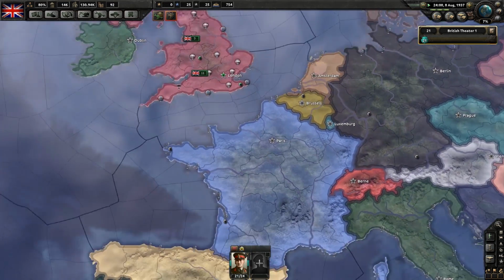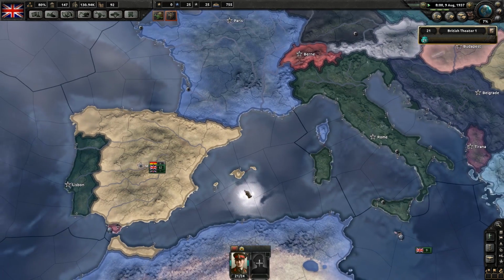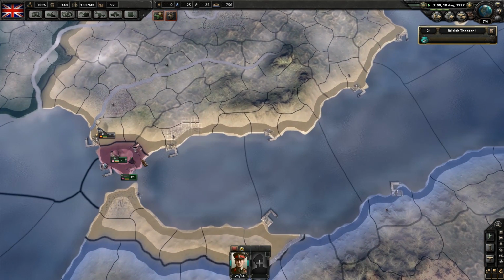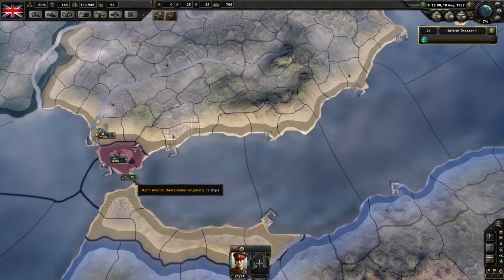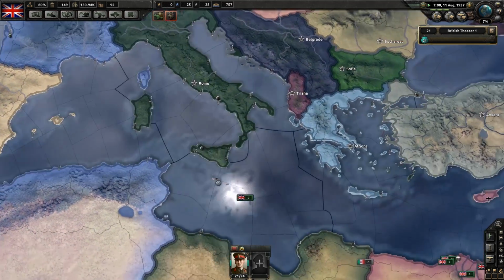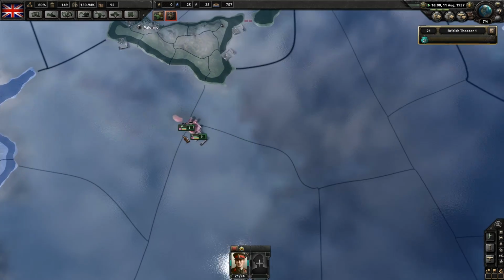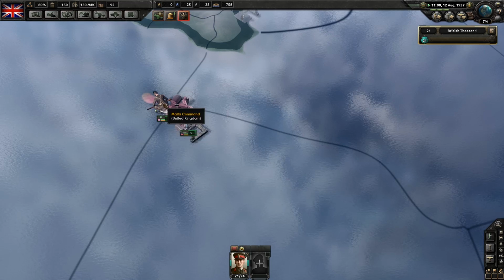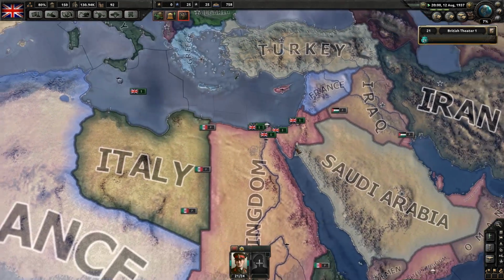Let's have a quick look around, see if we can find what is going on in the rest of the world. Spain have sorted out their problems now. We still own Gibraltar down here, which is quite nice. We do have some ships, and we also have some random bits of infantry sort of splashed around all over the place. Down here also, we also control Malta. Again, we've got a few ships and a regiment of infantry down there.